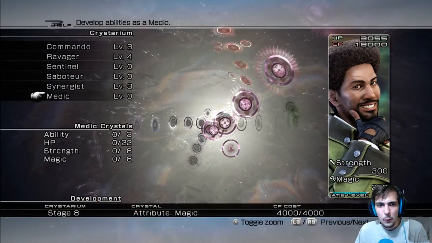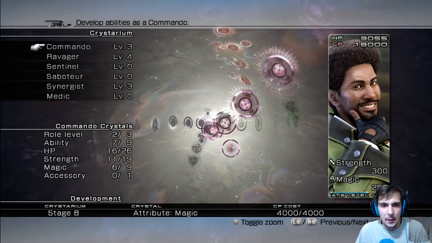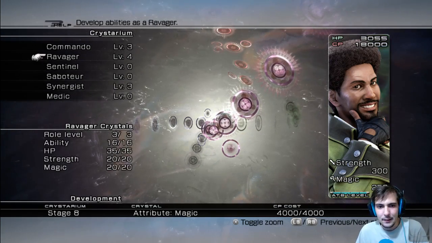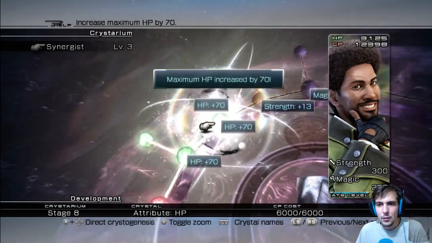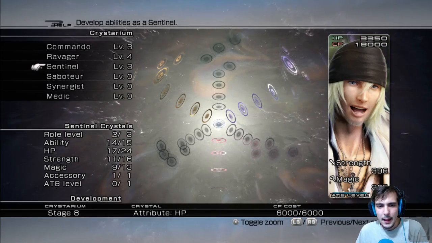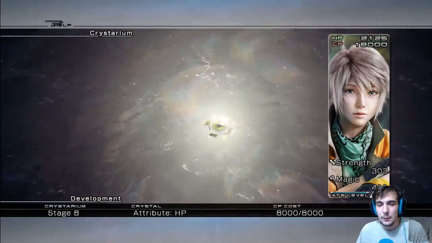So, with Sazh, I finished off his Ravager. Another way you can tell is you can see there on the left-hand side, his Commando's level 3, his Ravager's level 4, meaning I got the role level for it, so it's done. But his Commando has the accessory slot, and his Synergist has the ATB level. So we want to get that ATB level first. Snow, I finished off his Ravager, and his Sentinel has the ATB level. His Ravager does have the accessory slot, so I have an extra accessory with Snow.